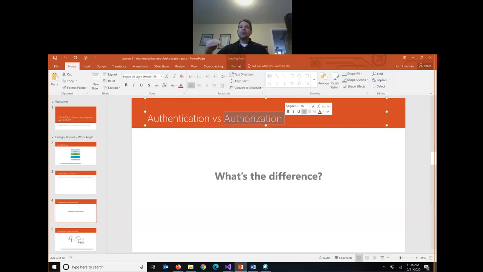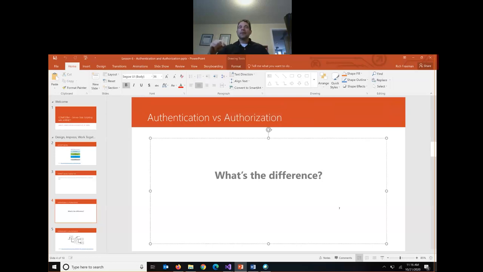It's once we've identified who a user is, we now want to figure out what roles are they in and what permissions do they have. So once we know who you are, we've authenticated you, we now want to know what are you allowed to see and do. Okay? So authentication is the first level, authorization is the second level. So we should be able to implement authentication probably in the first part of class today, and then we'll be able to implement authorization in the second part of class.